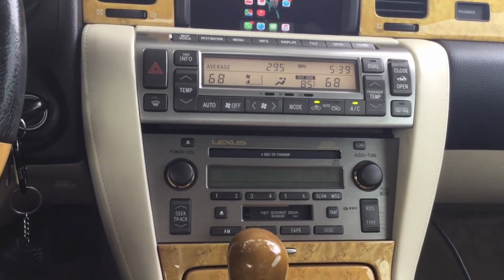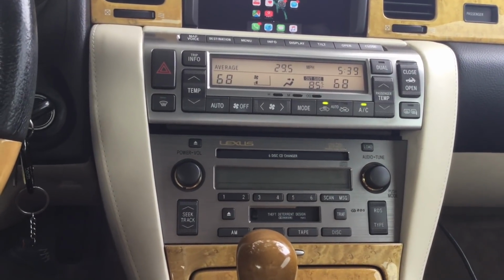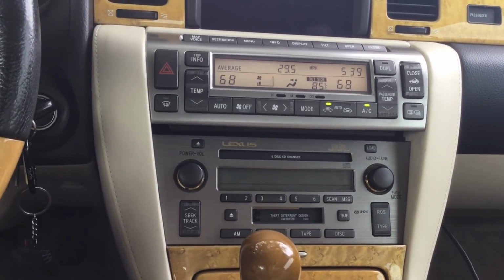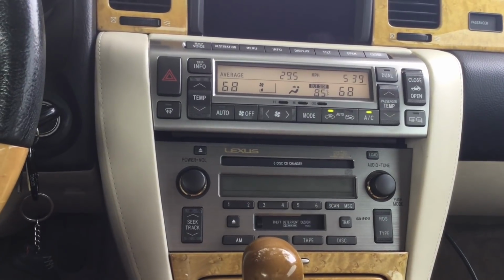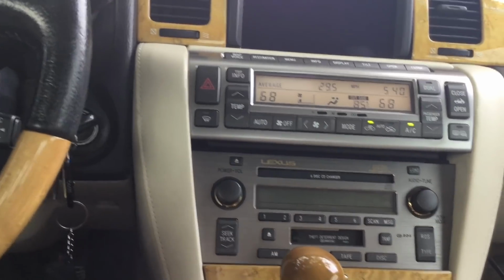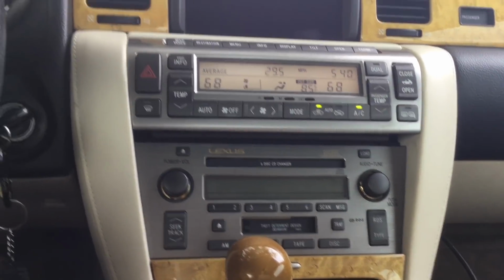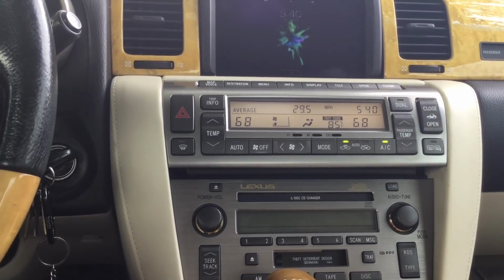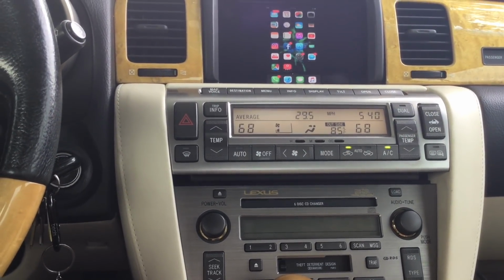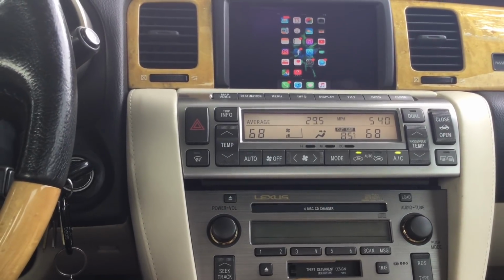And because of the way the Mark Levinson system, the amplifier and all of that is set up in this particular car, the volume and everything goes through the amp straight to the speaker. It sounds like a headache. Not for me or you, because you wouldn't be doing the work, but it's going to cost to get it done. It can be done easily. However, the labor, the hours, that price tends to rack up.